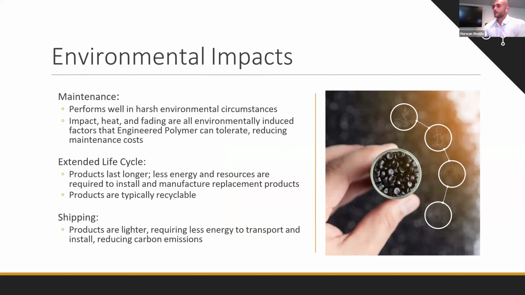Environmental impacts. So this is a strictly virgin system, right? So all of the additives that are added to this, they're all virgin products. So it's not recycled content. However, the system is 100% recyclable. And the reason why they are all virgin products is because those are necessary to be able to achieve the Class A fire rating or smoke spread or some of the other aspects that are important when installing a ceiling or wall into a building.